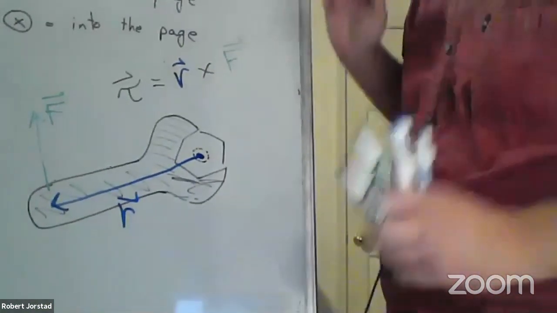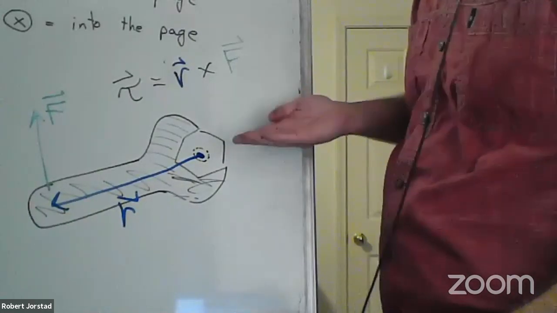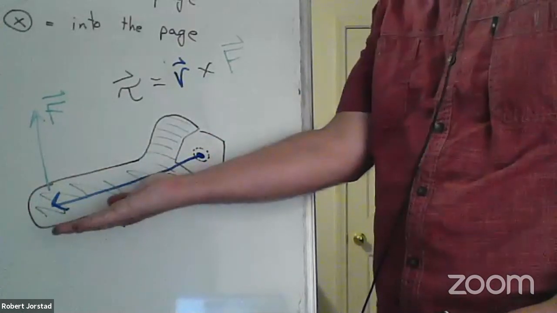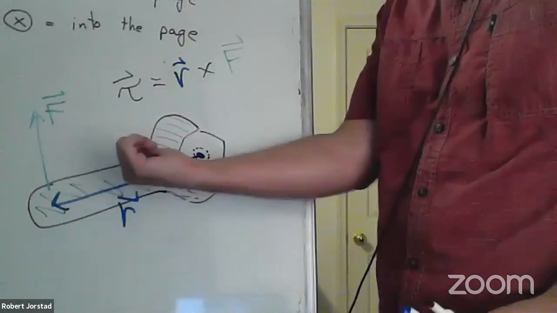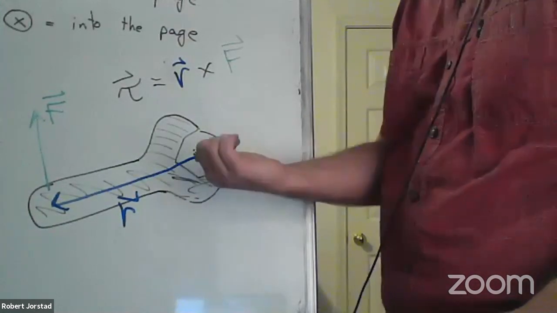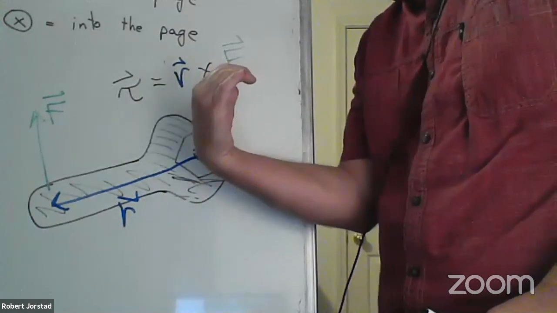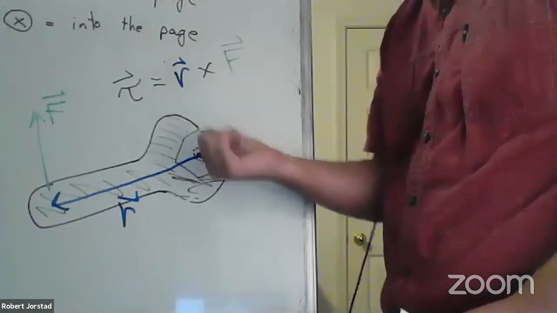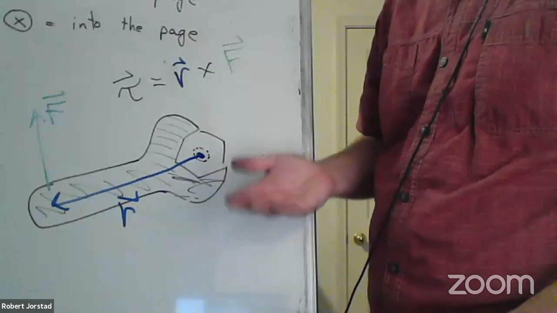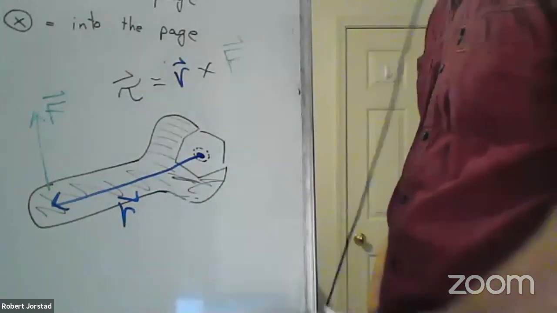Sorry about that, everybody. So here is the question that Esteban asked. I think that was Esteban, right? So I take my R vector, I line up my hands, I curl them to F, and notice my thumb points into the page. That doesn't mean the bolt goes into the page. It means the axis of rotation is into the page, and the bolt is going to twist this way. That's a different right-hand rule we'll learn later. But the idea is the cross product indicates the direction of the axis of rotation if you use your right hand. Is that good enough?